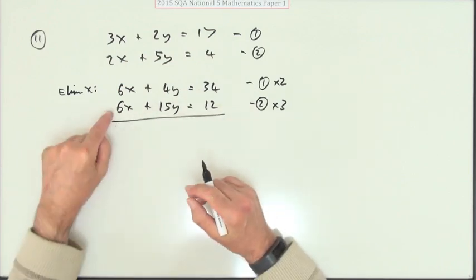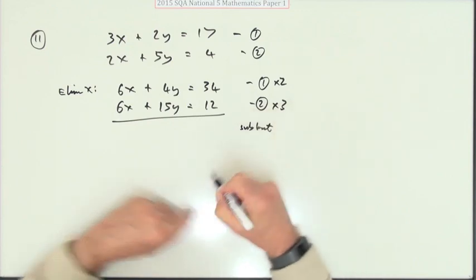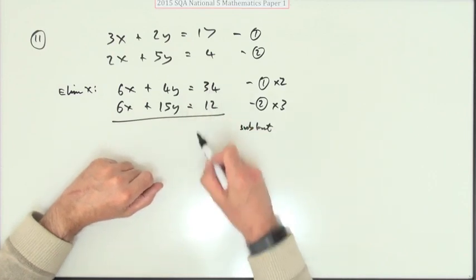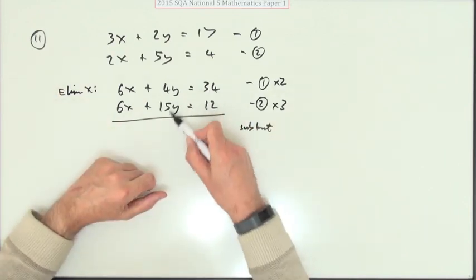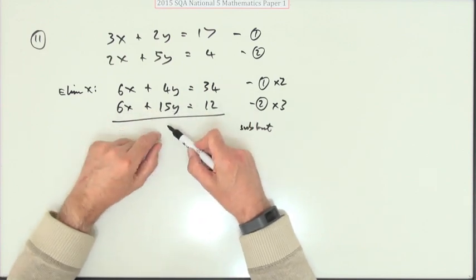Then it's just the case of, to make them disappear, I'll have to do a subtraction. So what I'm going to do here is subtract. So that means that take away that's zero. Now it's even steven switch way around. If it was top take away bottom, then that's going to be negative, that's going to be positive. But if you do the other way around, bottom take away top, that'll be positive but then that just turns out negative. So it doesn't make any difference. I'll just subtract the normal way.